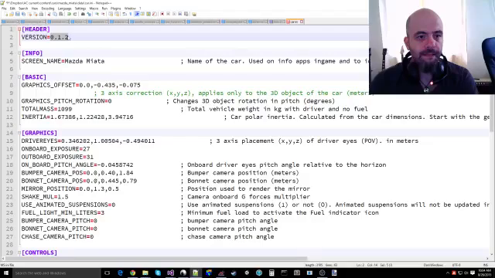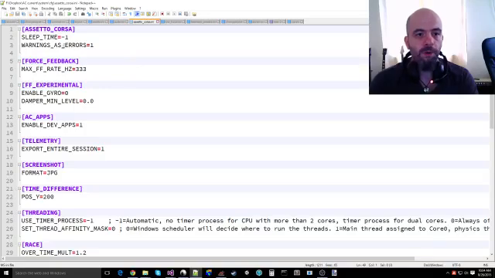Something else that I also touched briefly some other times is this parameter warning as errors. Now, of course, as users, you just don't need to care about this one, because when we ship Assetto Corsa on Steam, this value is 0. And that's how it should be if you are not developing mods.